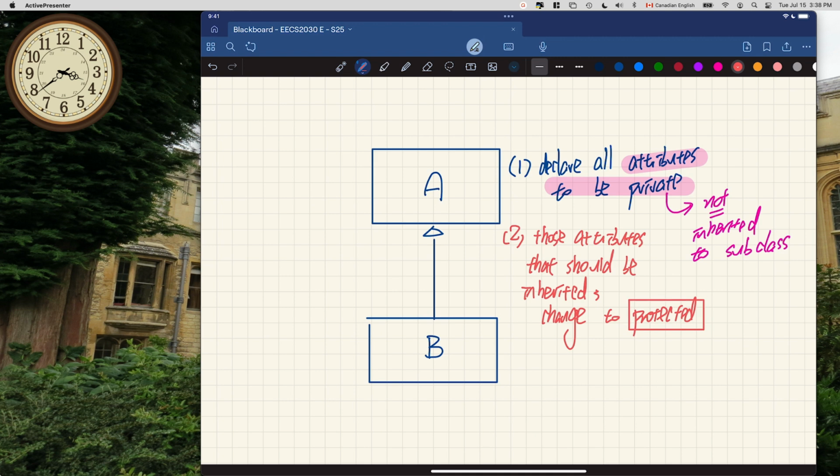Sometimes you may not know when you actually need it, right? So you can definitely change that when you need to. A simple principle for you to follow. So that's about visibility, right? We talked about 4 possibilities for the attributes and methods. You can play with them to see which one makes more sense. But you would just have to know the rules about it. Any questions about this? We good?